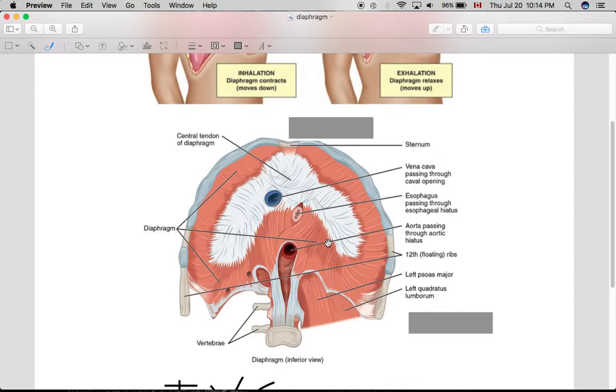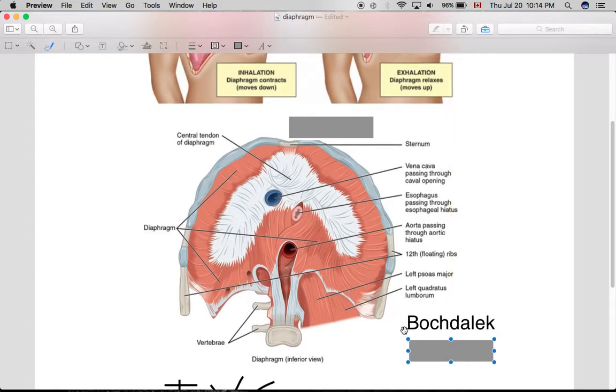And so there are 2 types of herniation. The more common one is called Bochdalek herniation, and this appears in the posterolateral section of the diaphragm, usually on the left side, because the right side closes first. The other one is the Morgagni herniation that occurs parasternal. And an easy way to remember the difference between them is that Bochdalek is behind, so it is closer to the back of the diaphragm, while Morgagni is closer to the sternum, is closer to the front.